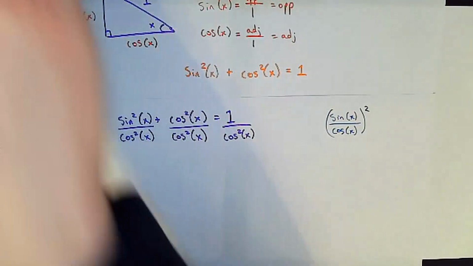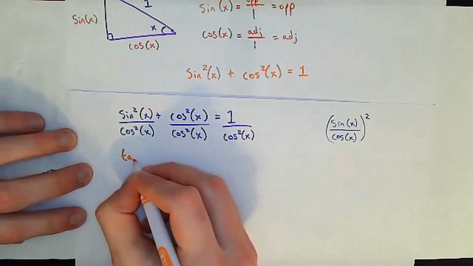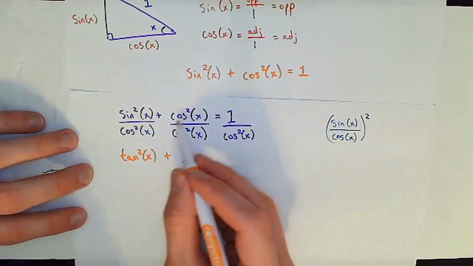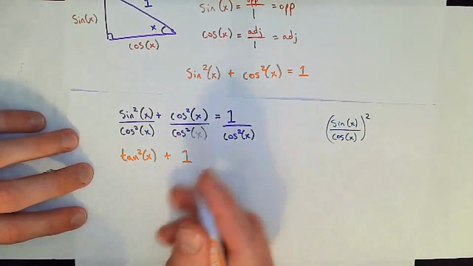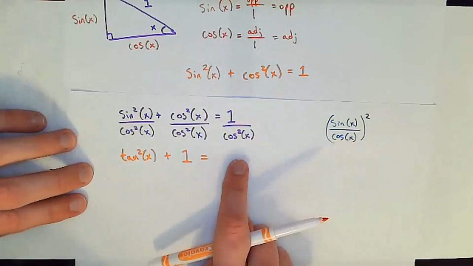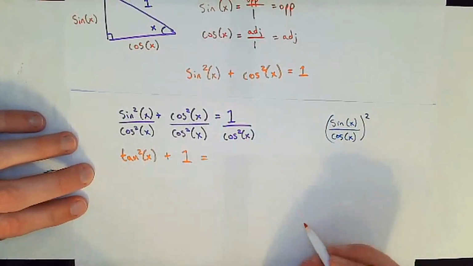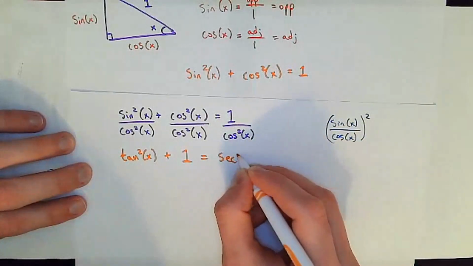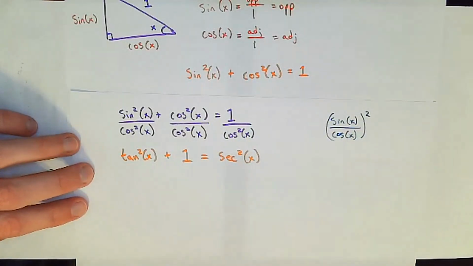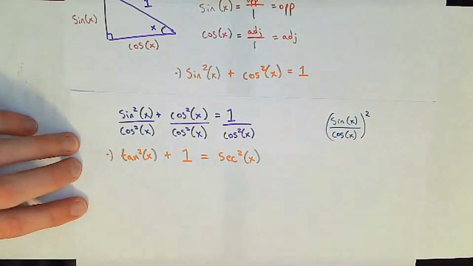Let me see, I'm going to write it in orange. That's going to be my identity color here. So this is just tangent squared of x. By the way, the next term is just a 1, right? Cosine squared over cosine squared, rather. And then here I have 1 over cosine squared, but by a similar argument, 1 over cosine squared is just going to be secant squared. Okay, so there's the second Pythagorean identity, coming from the construction of the first one.